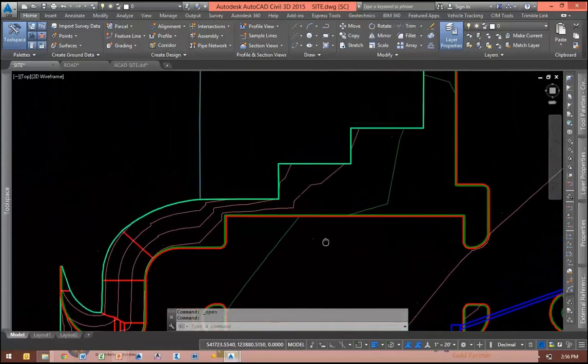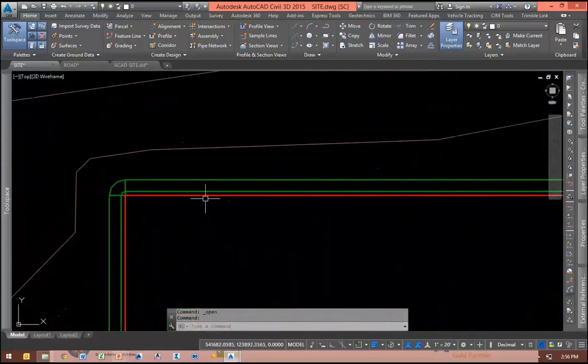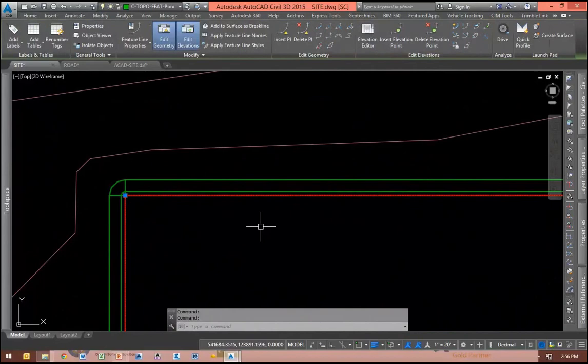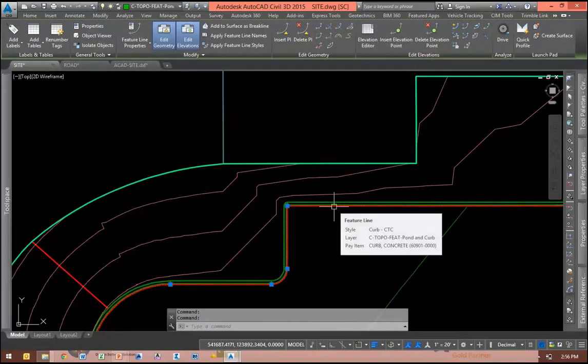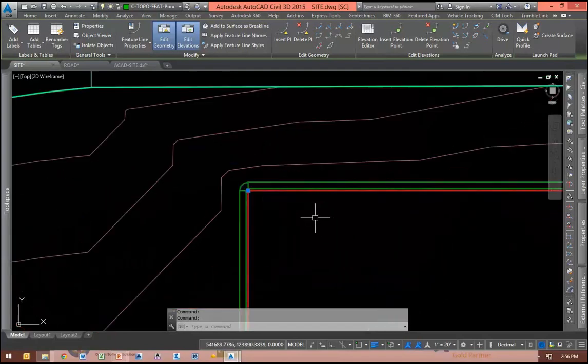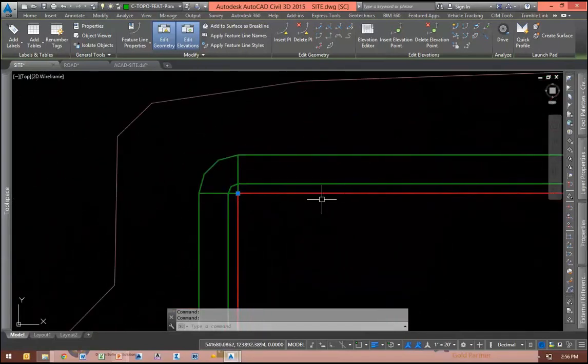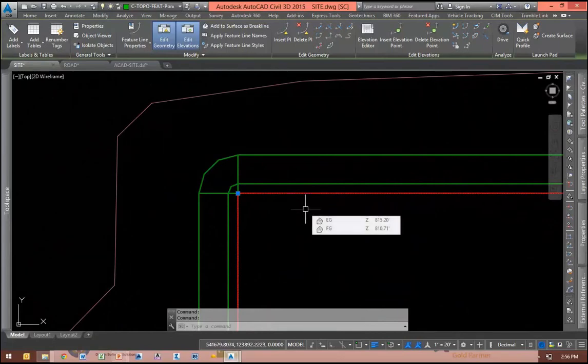The simplest way I've found is we have to take my actual core feature line and I've got to give it some kind of stepped offset. I have to define the geometry along back of curb. And you've got to be careful about this. If I just run a stepped offset on this, that's going to throw it in the same site and everything's going to start interacting. It's going to kind of make a mess of things.